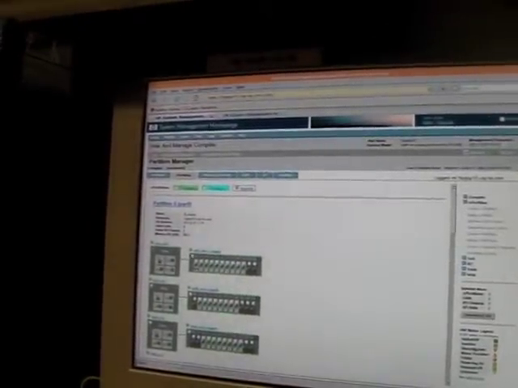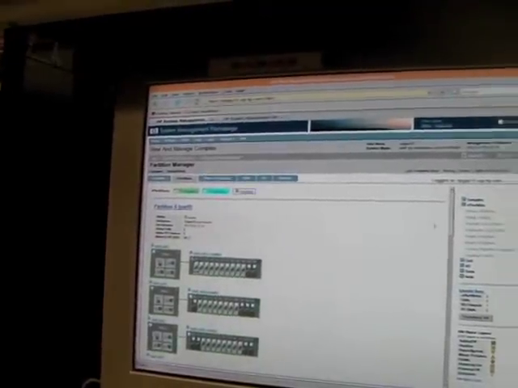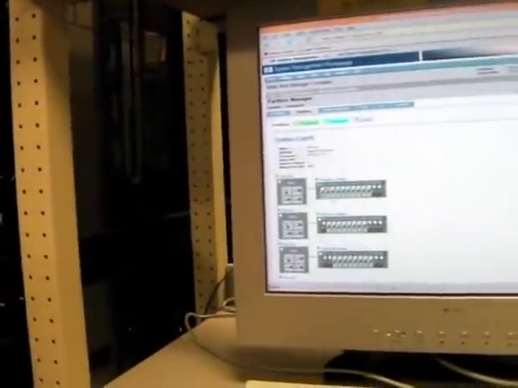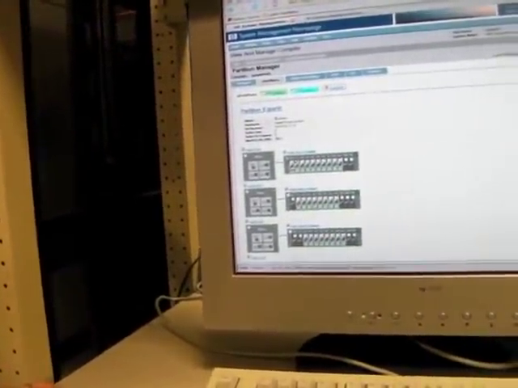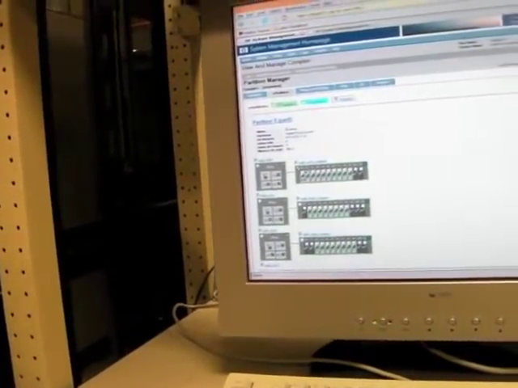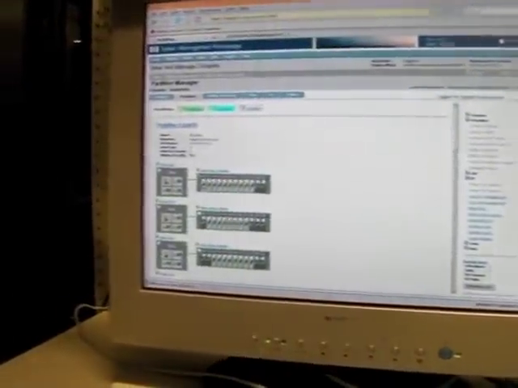I could have just as well done that here with the I/O. I could go ahead and deallocate the I/O. I can actually go in and target a specific I/O cell or I/O slot. So if we look down in here in the I/O, I could turn on the LED chassis to show it flashing, make sure I got the right one, or I could actually add a card in, that type of stuff. I could replace the card. So I'm not going to change any of those.